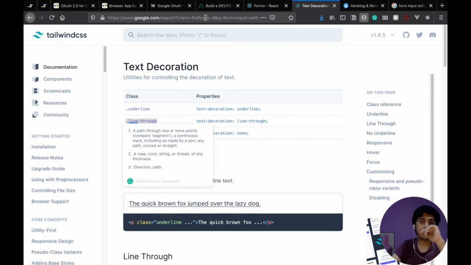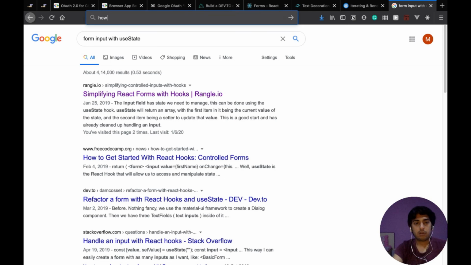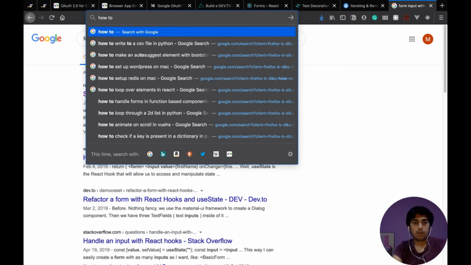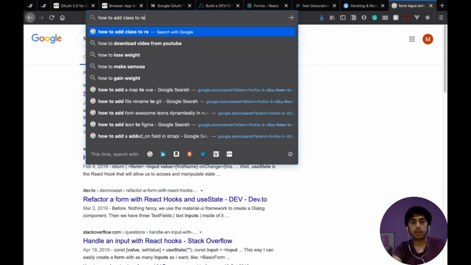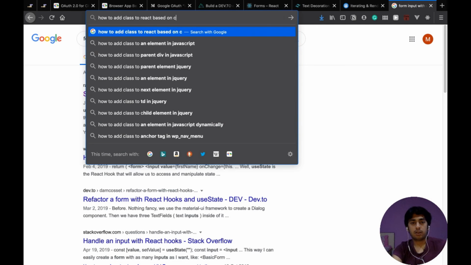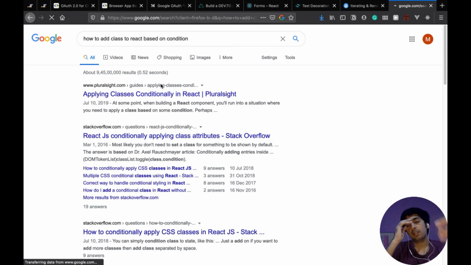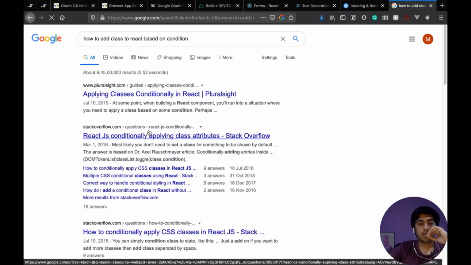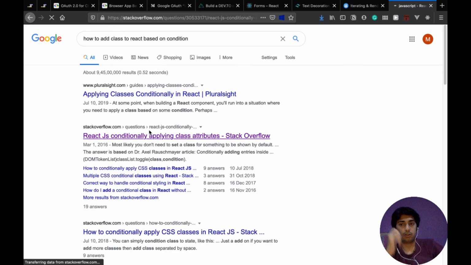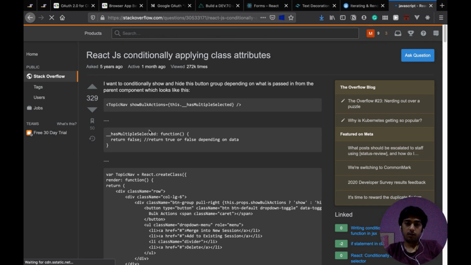Now we've got to see how to add a class to React based on condition, because when it's true, then we want to set a line through it. Yeah, conditionally applying class attributes. This is gonna be such a long video.